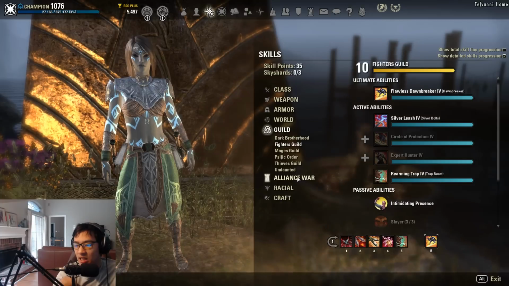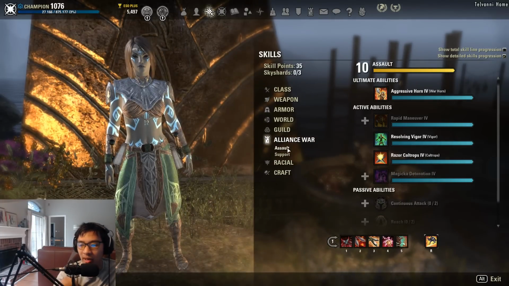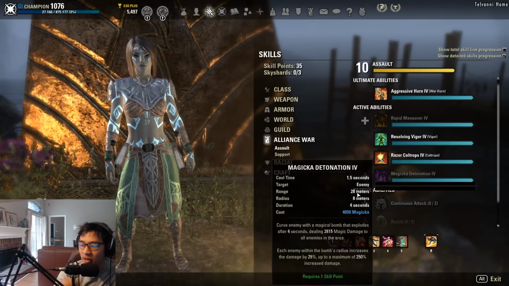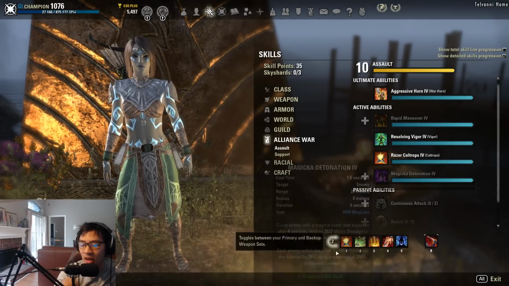Now if you do need a heal, because you should be running Caltrops, you will get Vigor in the process of getting Caltrops, and you can run Vigor, pretty much replace it anywhere here.